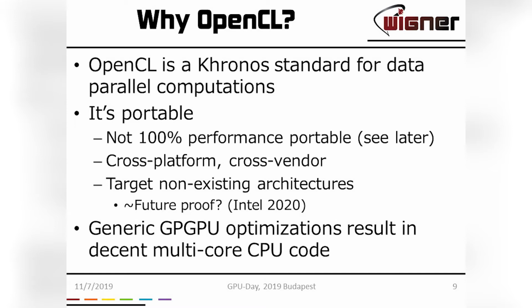And also, generic GPU optimizations, primarily trying to make the best use of local memory, also make for a decent CPU implementation, because trying to squeeze the work into a few kilobytes of memory, which are reused heavily, is actually a poor man's cache optimization. So if I write my code portably, trying to be friendly to all GPU architectures, it's actually quite a decent CPU parallel implementation.